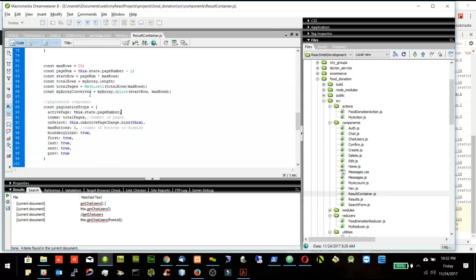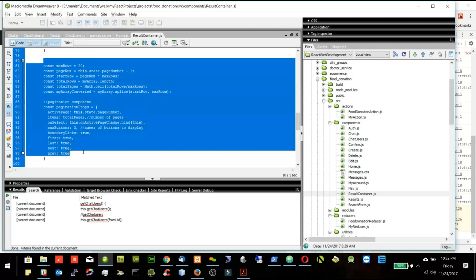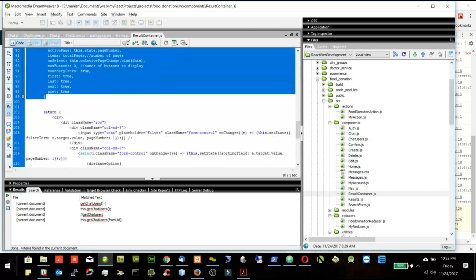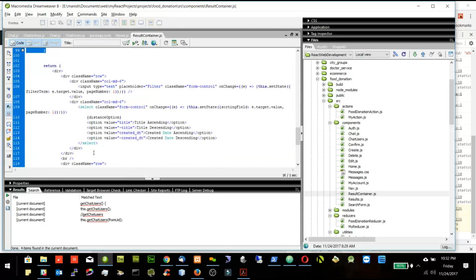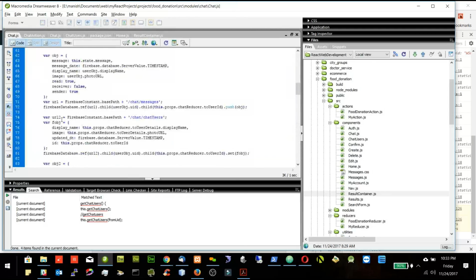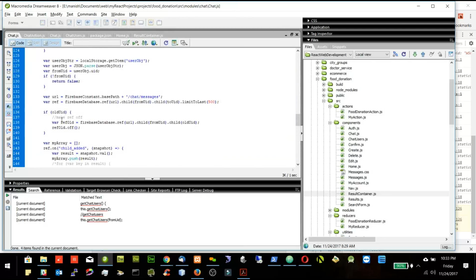So let's build this one. Maybe I can copy this part, and let's put that in the display message one because we want to display it.